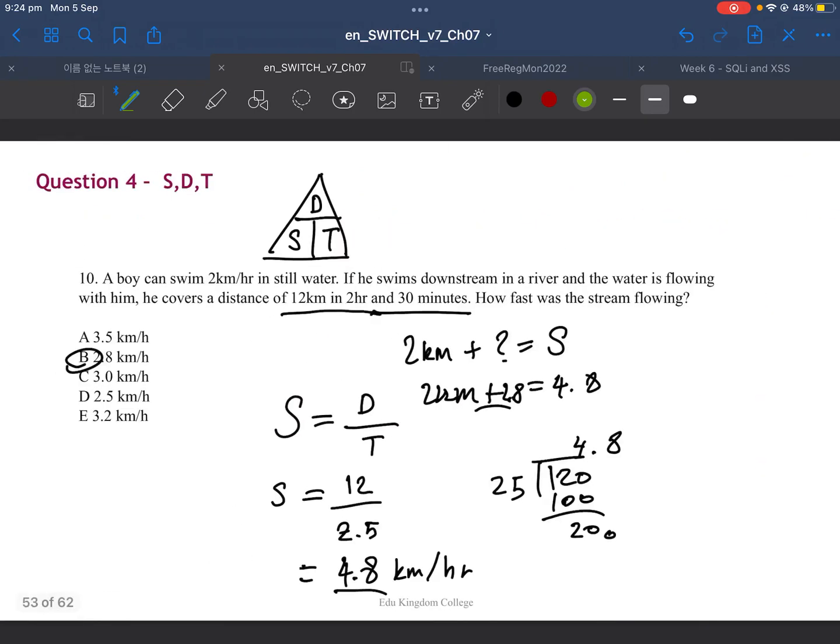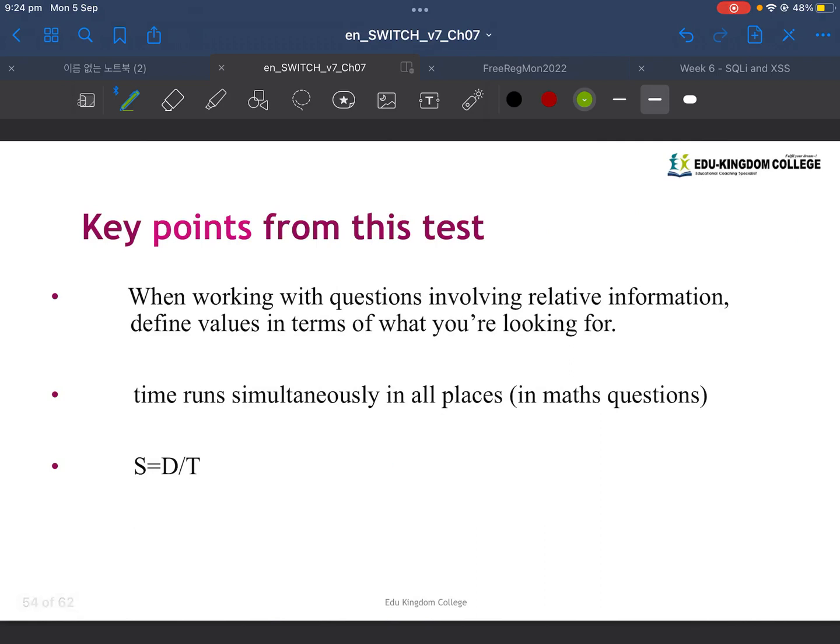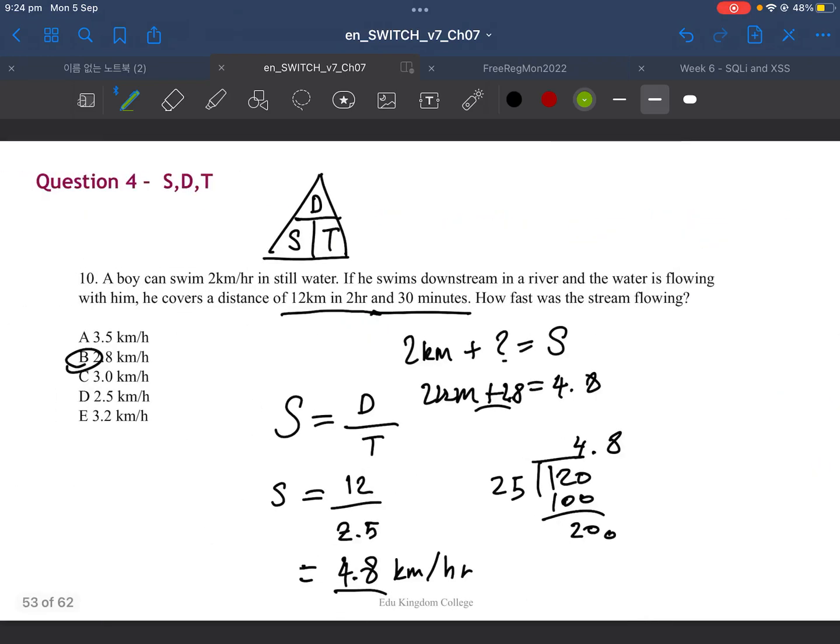And finally, the last point is speed equals distance over time. It's just a formula, but I want to emphasize this because it should be like bread and butter for you guys. Just pull it out as soon as you see some sort of distance, time, or speed question. In selective preparation, this will always be the go-to formula. So either memorize this triangle or memorize this formula and learn how to manipulate it. Okay? All right.